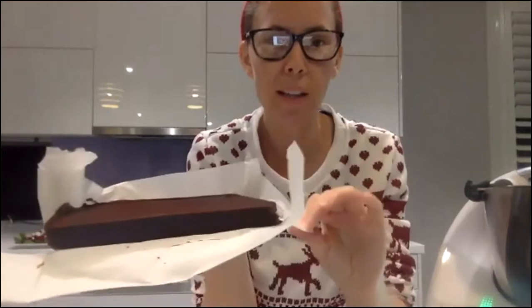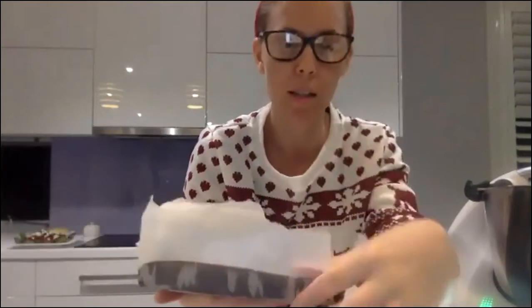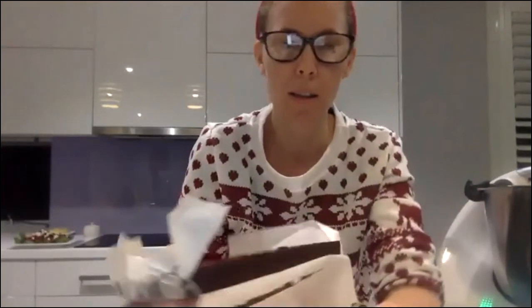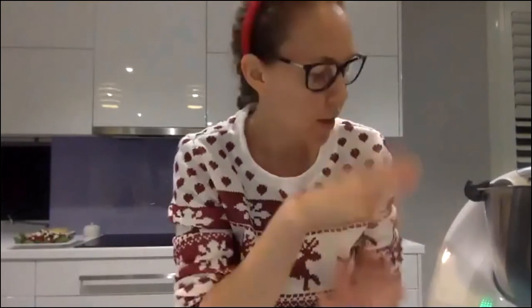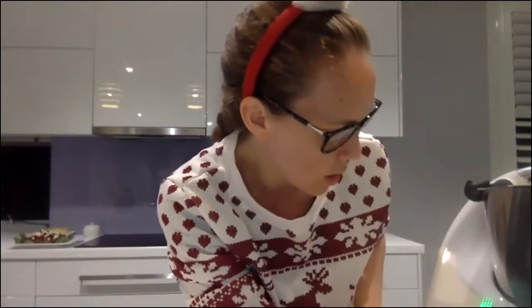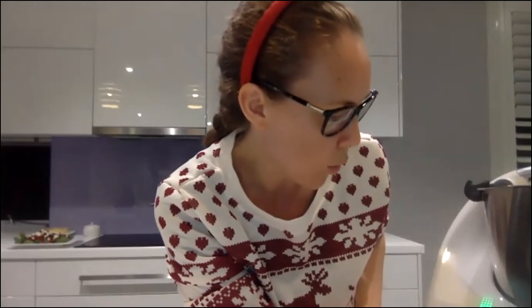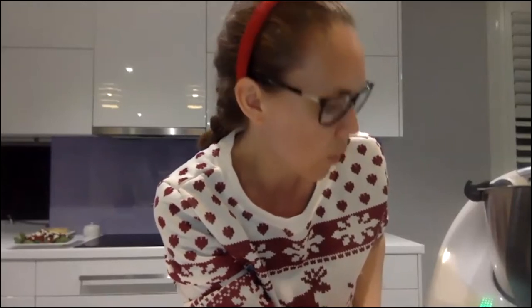And once you're ready, look how beautifully smooth that is. It just peels away from the baking paper quite nicely. You can get into the corners. Oh, there's a bit there. I'll fix that. But then, the toppings it says to use are pistachios, candy canes, or, oh, chili flakes.